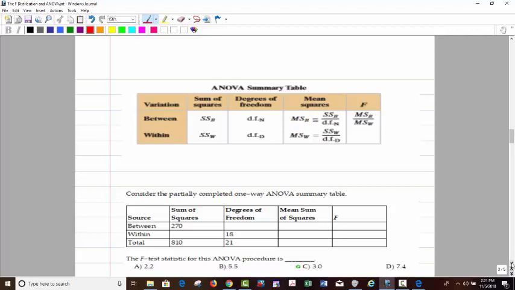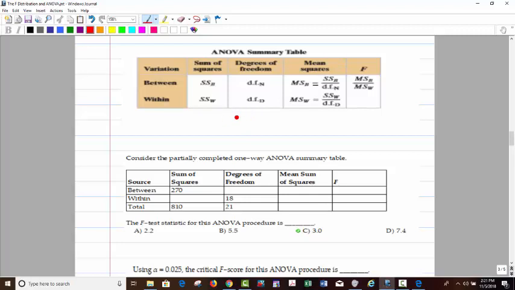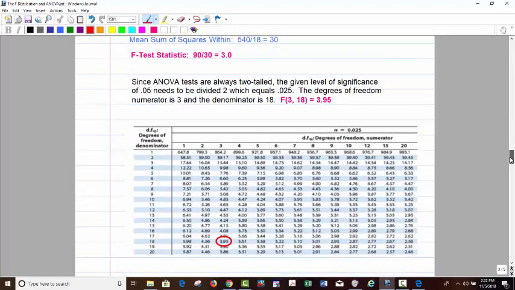Now, I said I wasn't going to make you do all these calculations individually, and I stand by that. But I do like these kind of problems where you're just trying to find missing pieces on this table. You're given enough information. It may not look like it, but you are. Now, this is not showing total here on this thing, though. But total just means you're adding down the columns. You would not see total for mean squares, definitely not for F.